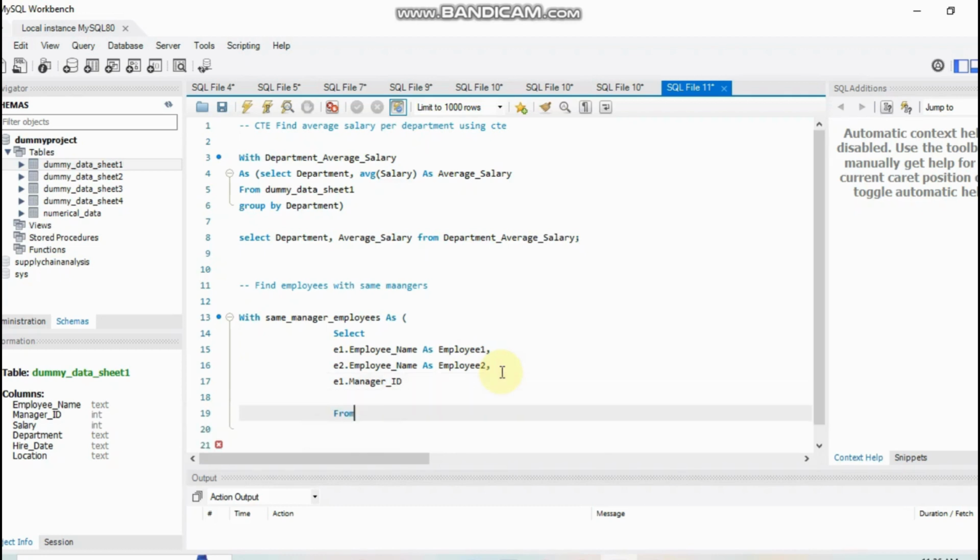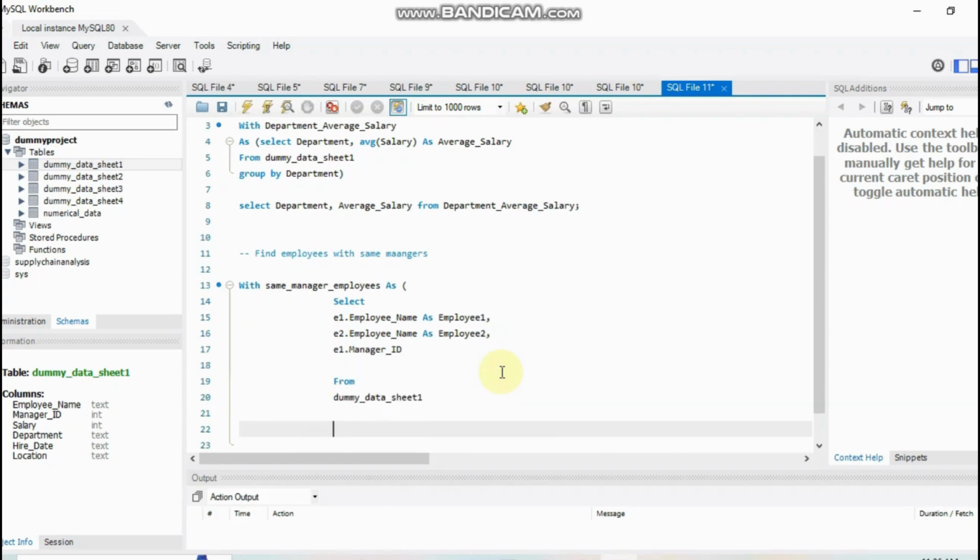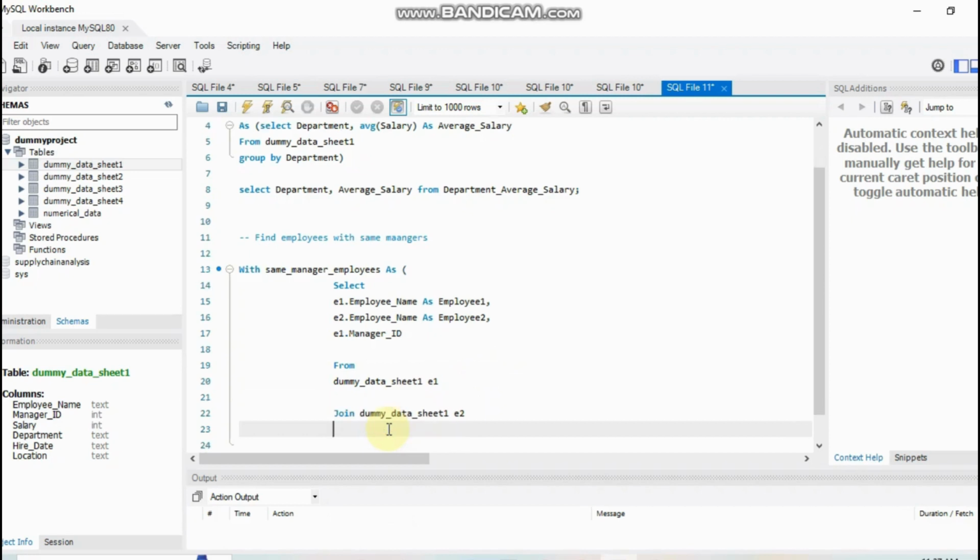From dummy data sheet 1, join. We will be performing a self join in this case. Join dummy data sheet 1 e2 on e1.manager id is equal to e2.manager id.